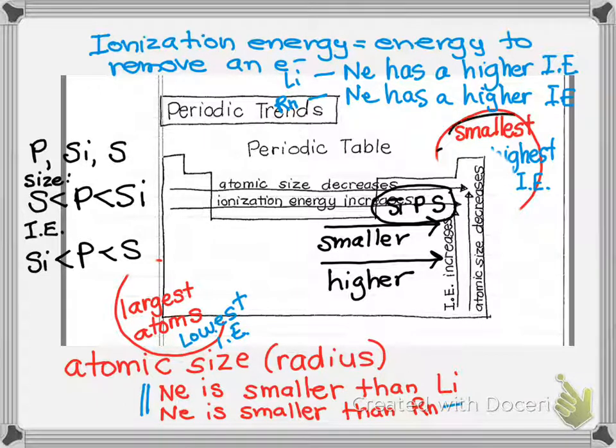The smallest atoms have the highest ionization energy. I like to think of it this way. Here's a nucleus, and if you're small like that, your electrons are really close to the nucleus, so they have a high attraction. If you had a big atom and your electrons are way out here, that's a long distance, so the big atoms don't feel as much attraction. So those are just two of the trends that we can generalize using the periodic table.